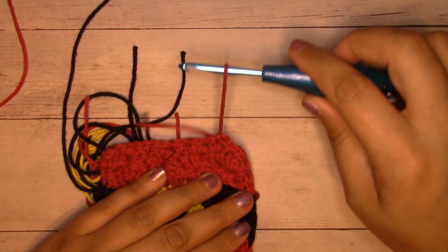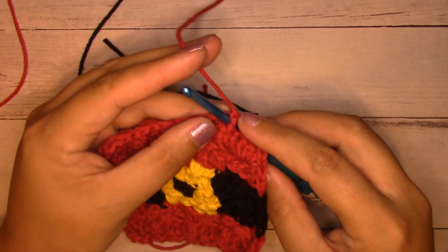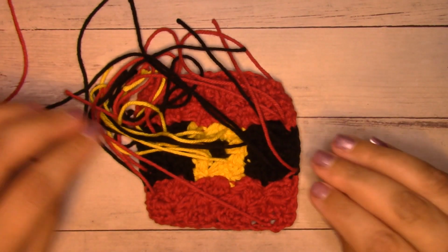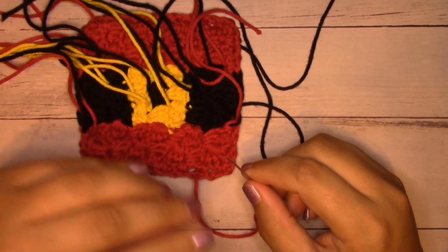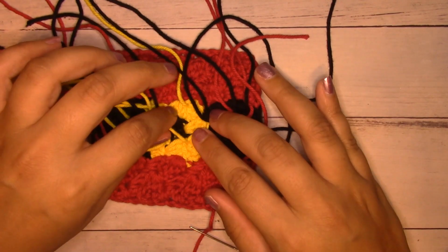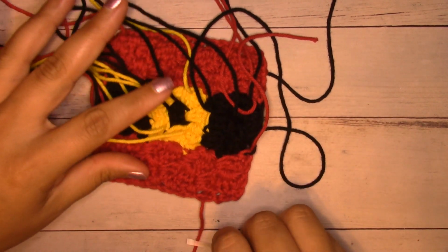Then I'll pull up on that loop to break it, insert my hook into the same stitch I just slip stitched to from the wrong side to the right side, yarn over and pull it through so it's on the back with all the rest of them. Now it's time to grab our tapestry needle and weave in our ends. I'm going to show you one end. All the rest of them are going to be worked the same way, and as I go through them I'm just going to match them into the same color, so yellow into yellow, black into black, red into red.